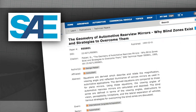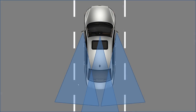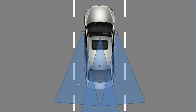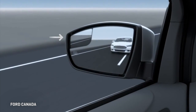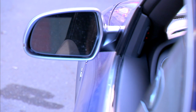Interesting side note: a paper published by the Society of Automotive Engineers back in 1995 said that if you adjust your side mirrors out further so they're pitched out more, you would actually eliminate the blind spot. Have them just barely overlap the view you have in your rear view mirror. Most of us tilt our side mirrors in so we can see our own car, but this paper says don't worry about that — kick them out and you'll actually see everything. On many late model cars, you've also probably noticed the increasing prevalence of wide-angle regions out toward the far ends of the mirror glass, which is also aimed at helping to eliminate the blind spot wherever you've got the mirror pointed.